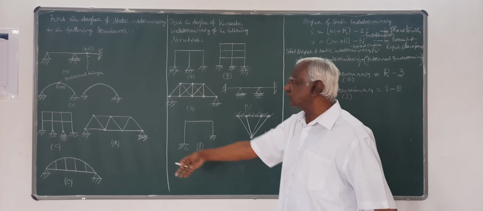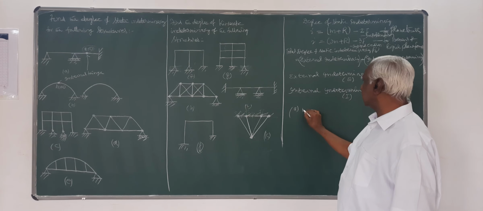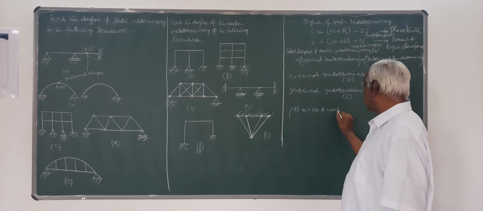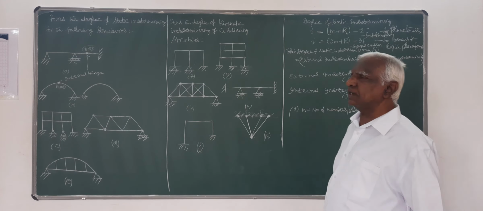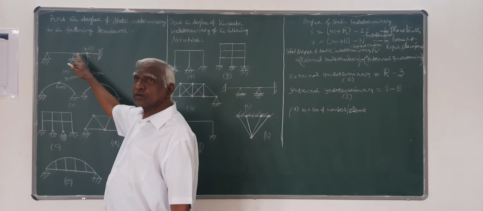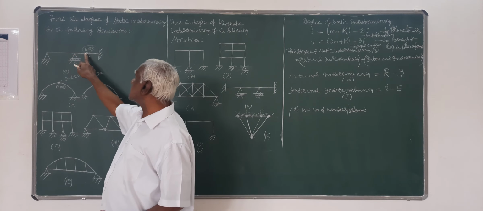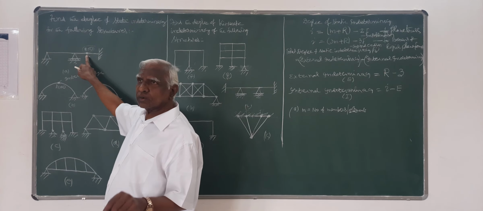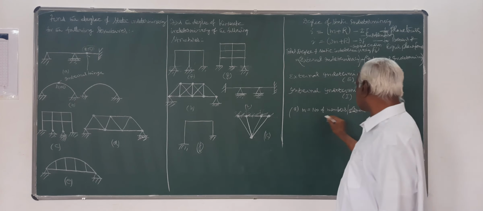That's all. By observing the structure, you have to do all these things and then apply this equation and arrive at the result. So if you take the first problem, first I have to find m. m is nothing but the number of members or elements in the given structure, the number of line elements. Here how many members are there? One member. This is also, I told you, only one member. This is an internal hinge. I don't consider this as one member and this as another member, because it is not a support, it is only an internal hinge. So there are only two members. So m is equal to 2.